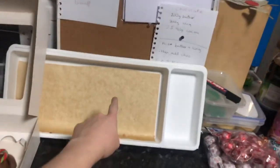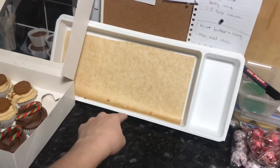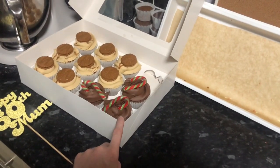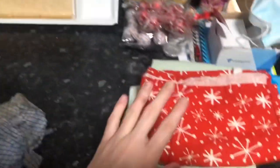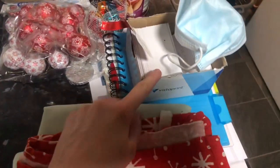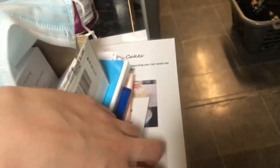And then I've just got some of the trays that we're using tomorrow, which will be putting stuff in the morning. All of the cupcakes are being transported in this. I think the brownies we're going to cut up and put into trays like this. I've got a tablecloth, a kitchen towel, my business cards, notepads. I've got the little flyers that I made. I don't know if you can kind of see. And then I've got my mask, yeah, business cards.